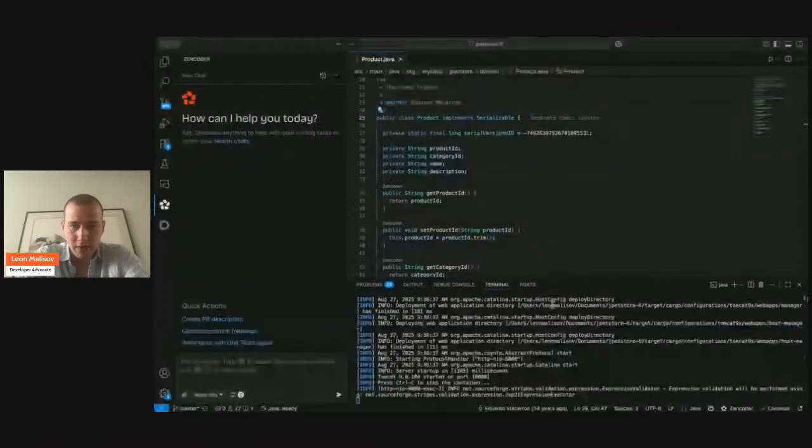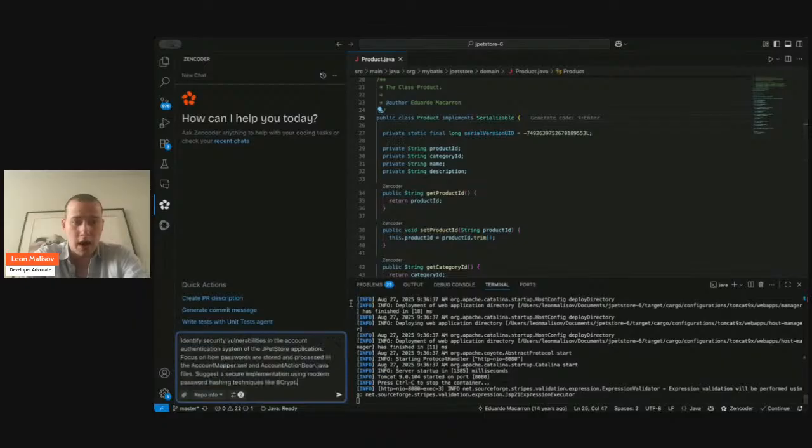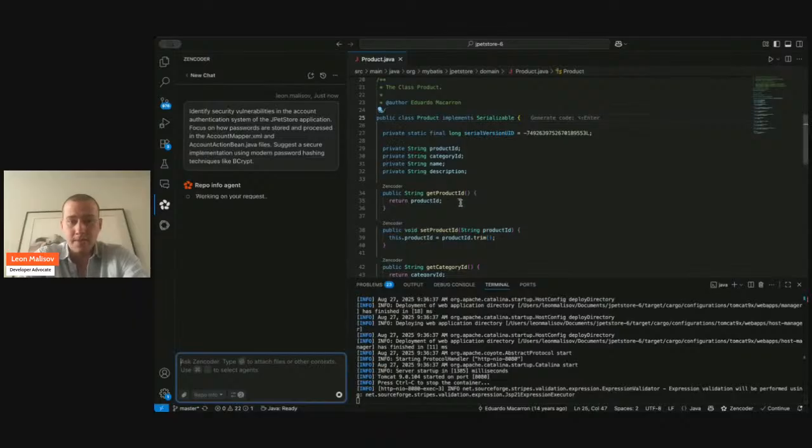So now if I go back to my Visual Studio, which should be right over here. Okay, everybody can see my Visual Studio again. So first, we can just start with the repo info, right? And number one thing that should be top of mind, especially if anybody's been following the news, is security vulnerabilities. So I already have a prompt ready to go, which is identifying security vulnerabilities in the auth system here. So we're going to go ahead and let that run.